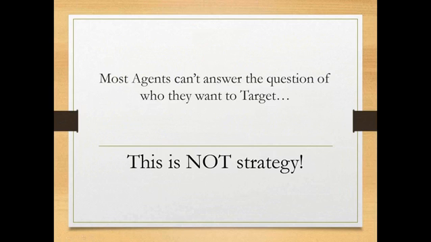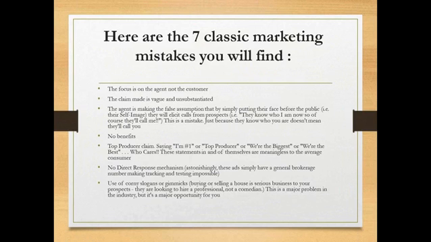They'll say to me, well, I'm looking for anybody or everybody in hopes of attracting somebody that wants to buy or sell a house. And that's not strategy. That's a real problem. When you're trying to be everything to everyone, you're really failing to address the specific needs of anybody. So you see a lot of real estate agents that run ads talking about themselves, or they have generic slogans like, please list with me, I care about your business. And you might fool yourself into thinking that those kinds of statements actually work. But they really don't do a very good job of attracting prospects.